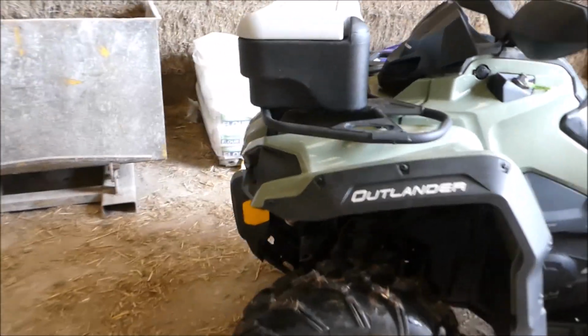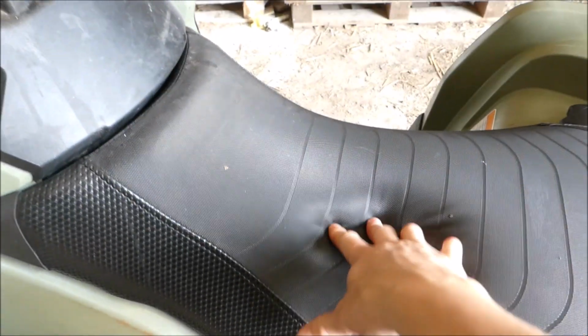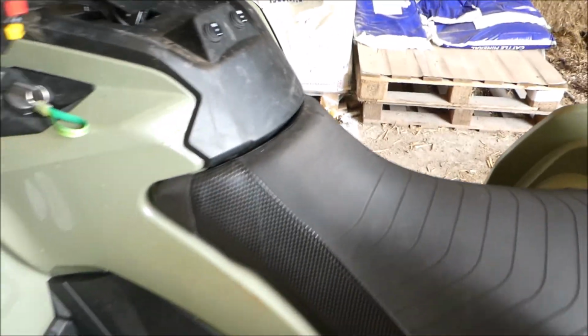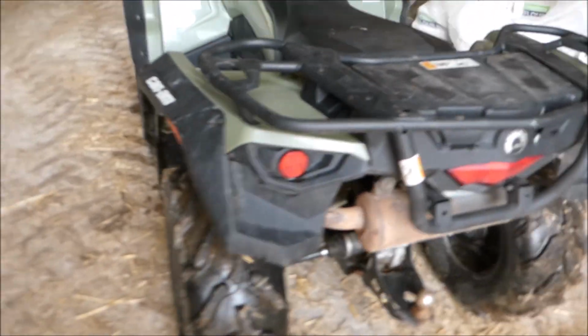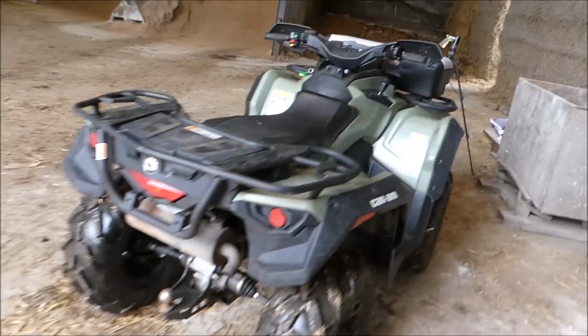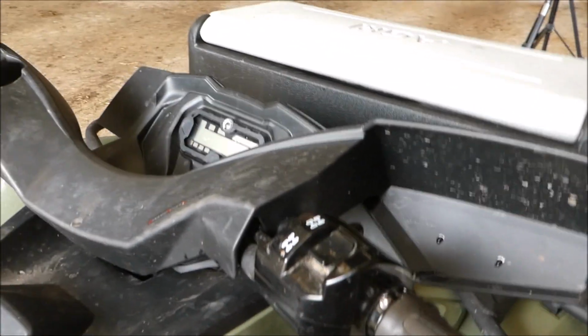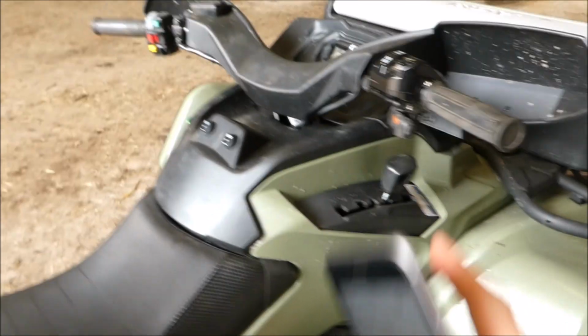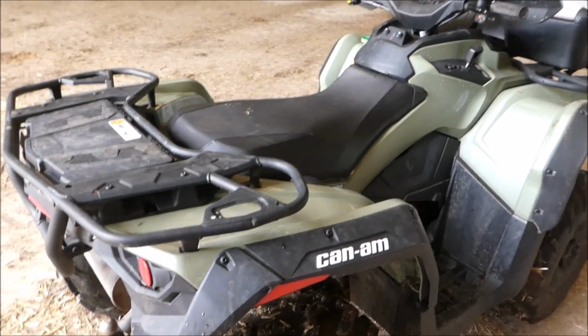It's got a 9-inch suspension. So it is really comfortable to drive. And the squishy seat. Very technical word there. That is so comfortable, which is useful, because we have quite rocky ground, which is really steep and you're going up and down and up and down. So you just want something nice to sit on as you move the cattle. And that helps with a selectable two-wheel drive and four-wheel drive system. That makes things so much easier than a gear stick, like we've had on previous quad bikes.